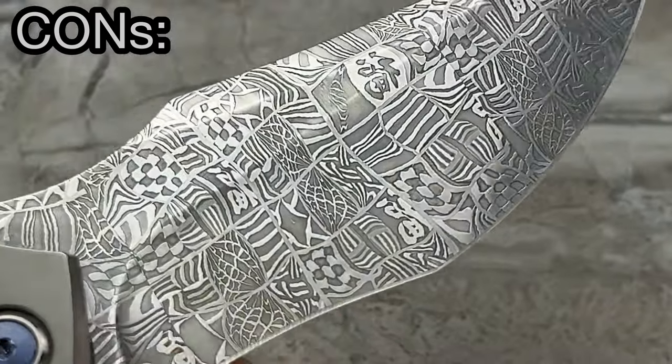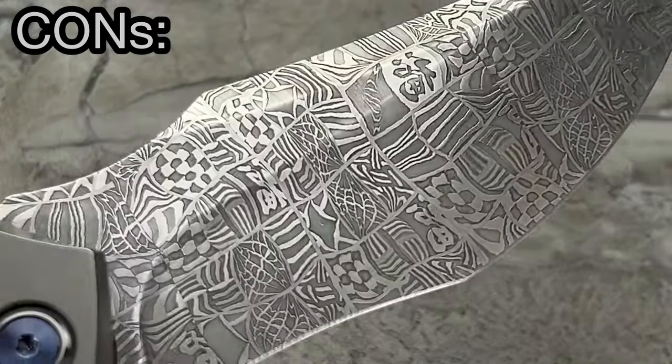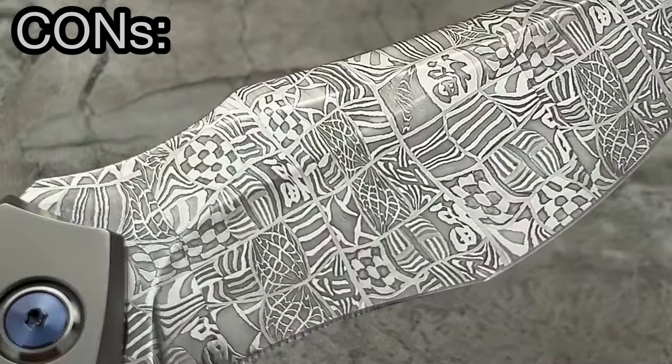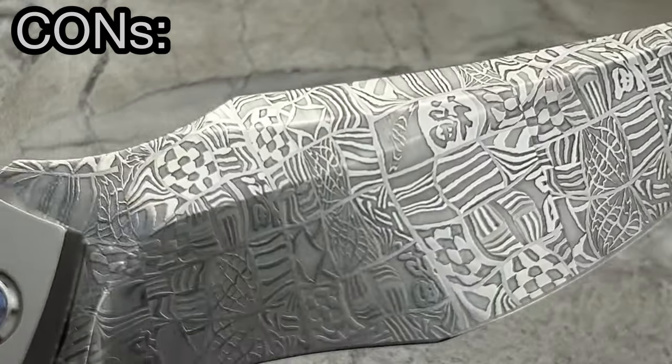Oops, didn't mean to bump the camera there. And the patterns really are nice. I think it's more like a quilt of many patterns. There's a lot going on in this mosaic.